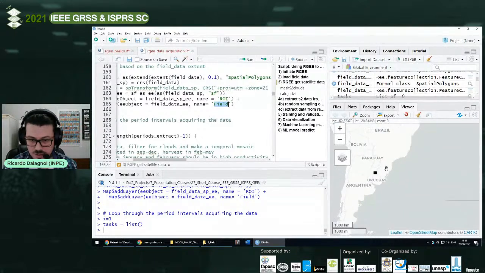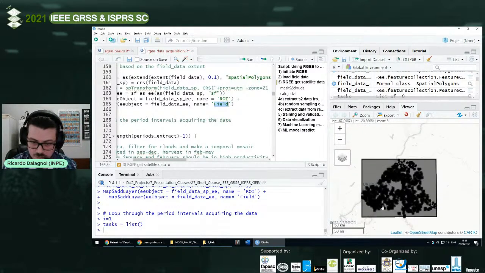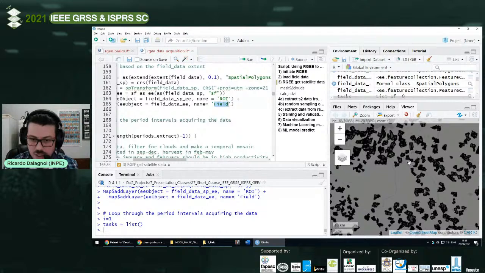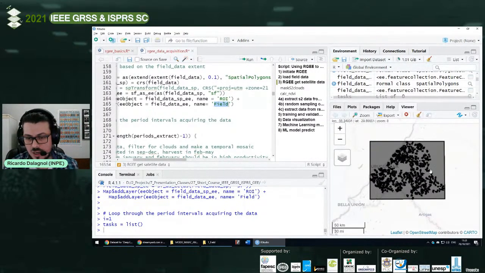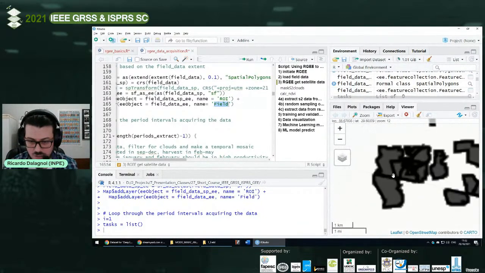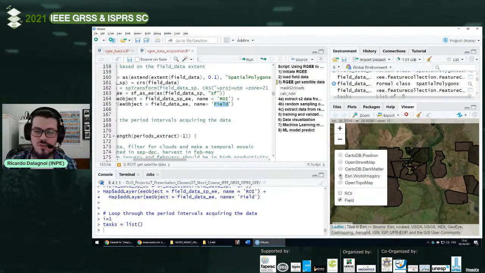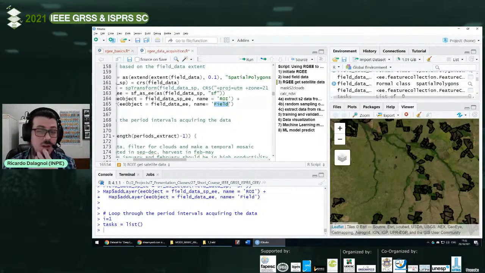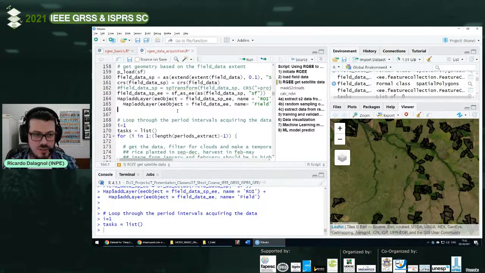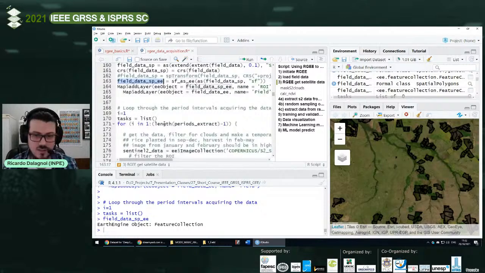Okay, I'm looking here. If you're kind of lost, zoom out. You see Brazil, this blackish thing here in the south. You see the rectangle and these very small polygons, which are the rice fields inside the municipality of Uruguaiana. It strangely looks like a bell shape, or a hat. So these are the rice fields. You can use this viewer also to open some base maps from Esri, for example, to take a look. But we can also plot the Sentinel as well. So this first part was just preparing the field data as collections and visualizing.